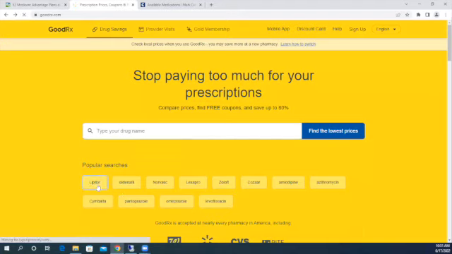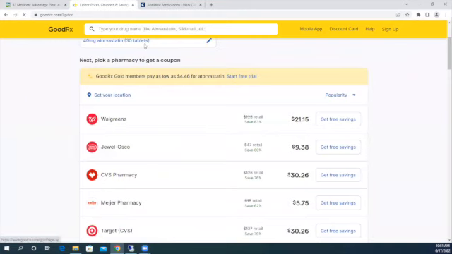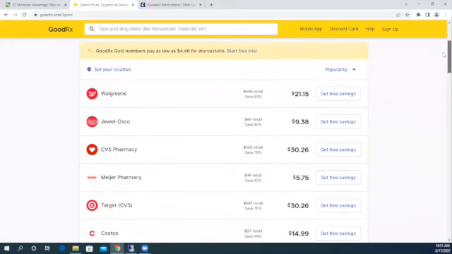If I were taking the brand name Lipitor, maybe my body doesn't agree with the generic version and I have to take the brand name. You can choose which medication you're taking. So if there was a Walgreens nearby, you could be paying $128 for that medication. But if you use this GoodRx coupon, you might only pay $21. So there's a pretty big variation in cost, both the retail cost from the pharmacy and also what coupons are available. It's a good option, again, if your drug plan does not cover your medication very well.